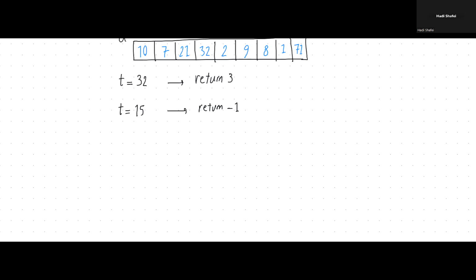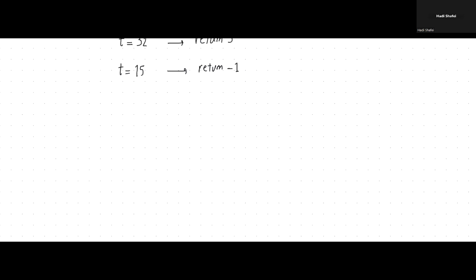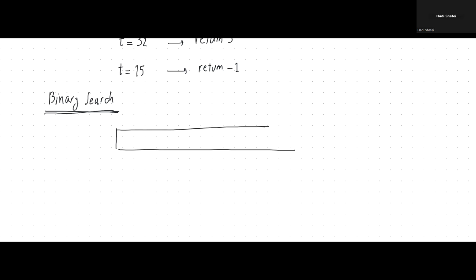The second algorithm that we are seeing today for search is called binary search. Binary search, under some conditions, is going to be significantly more efficient than linear search. So let's take a look at the sequence of elements again, an array, let's say of size 9.